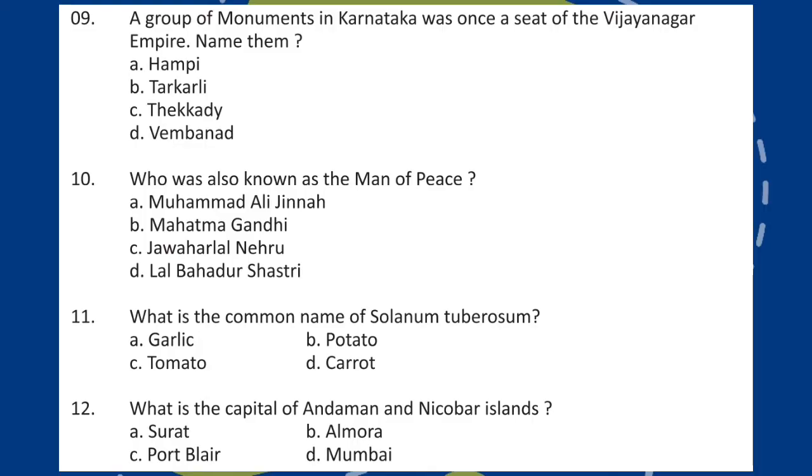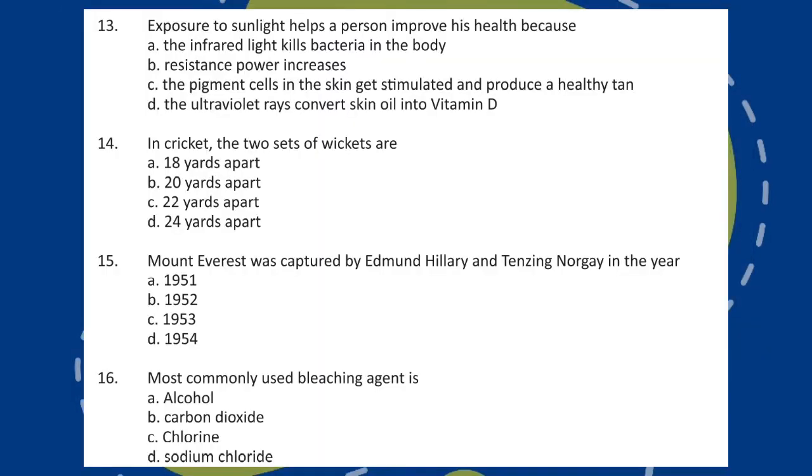Question 11. What is the common name of Solanum tuberosum? Question 12. What is the capital of Andaman and Nicobar Islands? Question 13. Exposure to sunlight helps a person improve his health because. Question 14. In cricket, the two sets of wickets are. Question 15. Mount Everest was conquered by Edmund Hillary and Tenzing Norgay in the year.